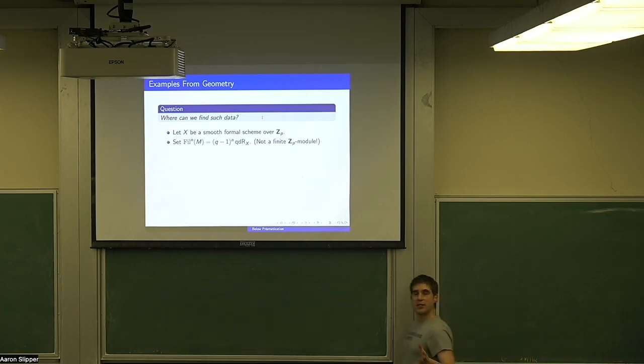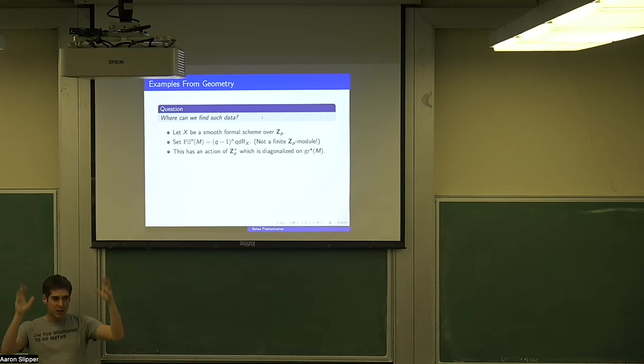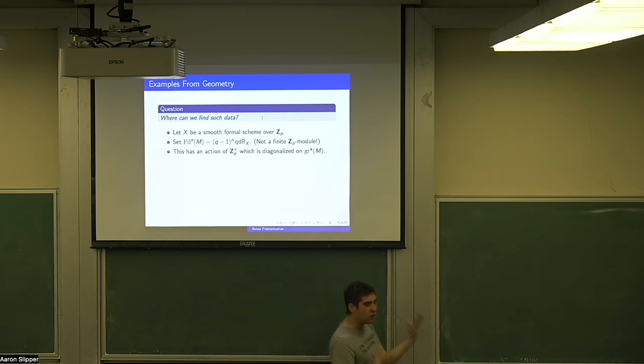And well, this isn't quite the situation of the previous slide because this is almost certainly not a finite module over Zp, right? These things are like Zp double brackets (q minus 1) modules. But I mentioned earlier, there's an action of Zp star on the q-de Rham complex. And when you set q equals 1, it becomes the de Rham complex and the action becomes trivial. And more generally, if you look not at gr 0, but gr n, so you take (q minus 1) to the n, the q-de Rham complex mod (q minus 1) to the n plus 1, well, instead of the action becoming trivial, it becomes the nth power of the obvious character.